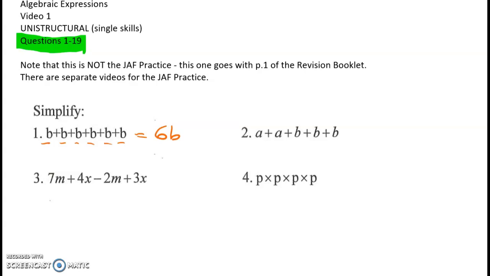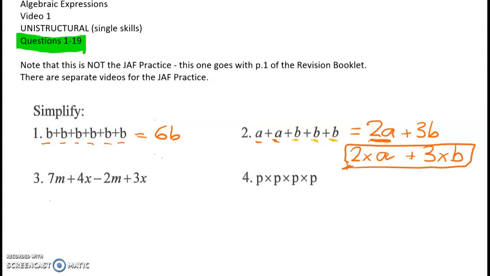And we keep moving through these 3 questions with the same idea of like terms, right? So in the next one, we've got an A and an A. They're the same. And then we've got a B and a B, and they're the same variable. So when we put those together, we get 2A plus 3B. Now remember, in algebra, we don't write the times sign. So this means 2 lots of A. So 2 lots of A is 2 times A, and this is 3 lots of B. So we can think about it like that, but we have this convention thing that we do where we don't write that times sign. So the correct answer for this one is to write it as 2A plus 3B.